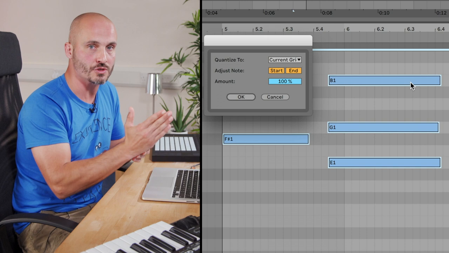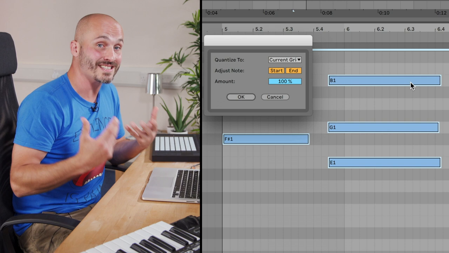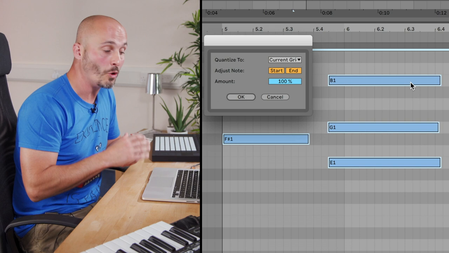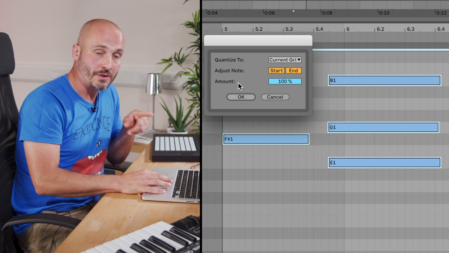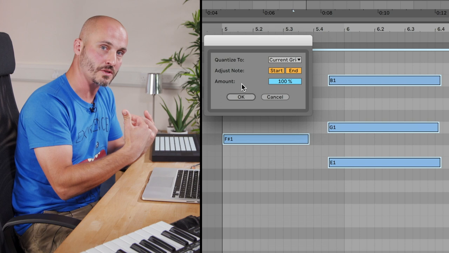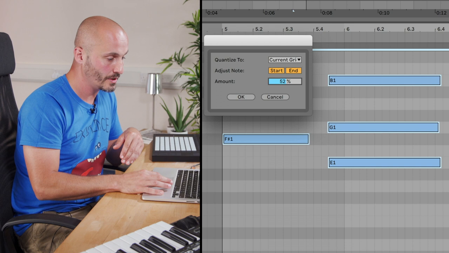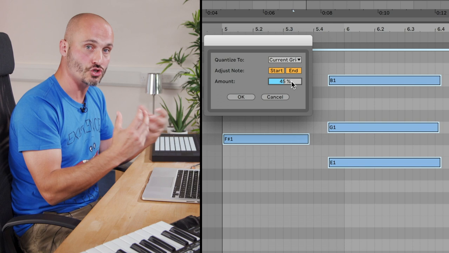Now, based on the timing of my playing, there might be some humanization aspects of what I've played, those slight imperfections that make it like a real performance. Or maybe I've gone a little bit sloppy at times and I just need to tighten it up less severely than absolutely sticking things on the grid. So what we have in the quantize settings is the amount of quantization, how powerful it is, what the magnetism is like of those notes against those grids. And if we weaken the strength of the quantize by taking its percentage down, it nudges them towards the relevant grid lines, but doesn't completely destroy all that humanized timing.